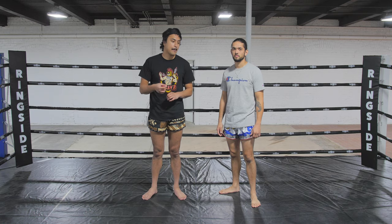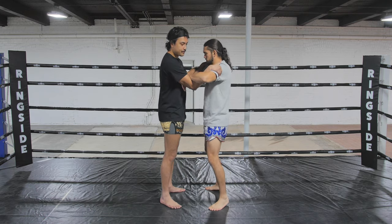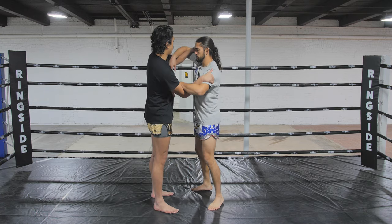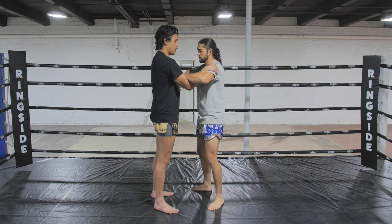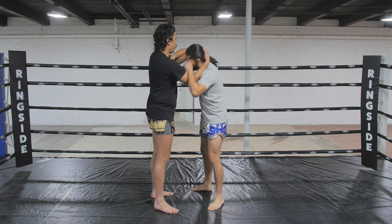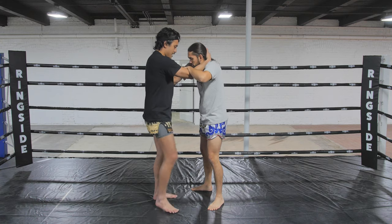The first sweep that I like to teach, as I was taught, is the regular clinch stance. So I'll be here. Notice we'll go a little bit this way. I am going to push this arm up, I'm going to pull — I'll even grab his head — I'll pull as I push at the same time, and then I bridge.